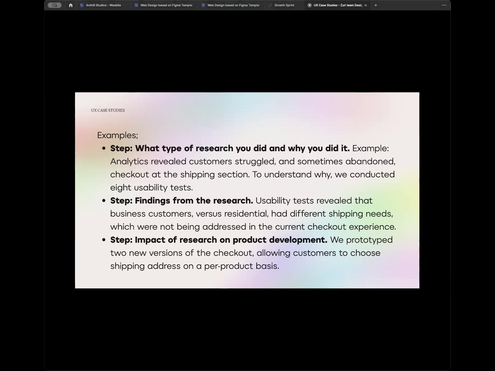Okay. Then a good way to test whether or not you have strong headlines is to ask yourself, would someone understand the main points of my project by skimming through the headlines? If I put my case study out there and have someone just going through the headlines and scanning through, would they understand what I'm doing? If the answer is no, then you have to go back to the drawing board to start again. But if the answer is yes, congratulations, you can move on to the next step.